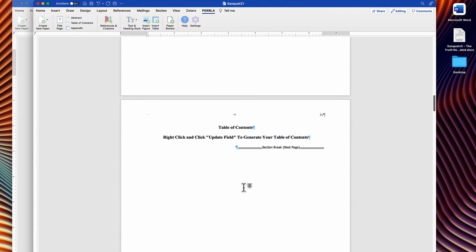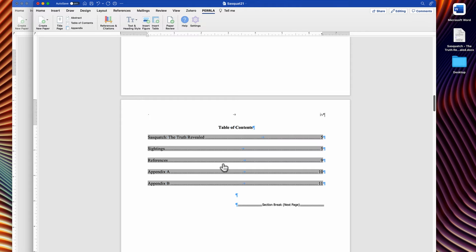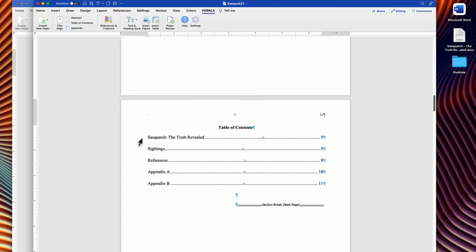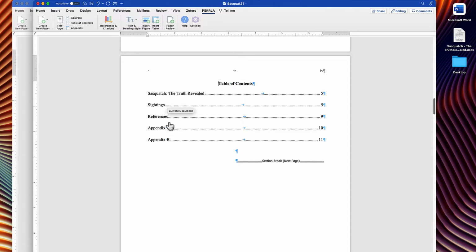Now that we have a heading in here, I can actually come back up to the table of contents, and it gives me some instructions on how to build my table of contents, right? So right click and click Update Field to generate your table of contents. Okay, so I'm going to right click and then click Update Field to generate my table of contents. And there we go. Here's our table of contents, and we can see because we have one heading in our paper, we have one heading right here. That's the title, the beginning of the paper, and then citings. That's the heading we just created. So the title at the beginning of the body counts as a heading. The title at the beginning of the reference section works as a heading. The title for each appendix counts as a heading, so those get included as well.